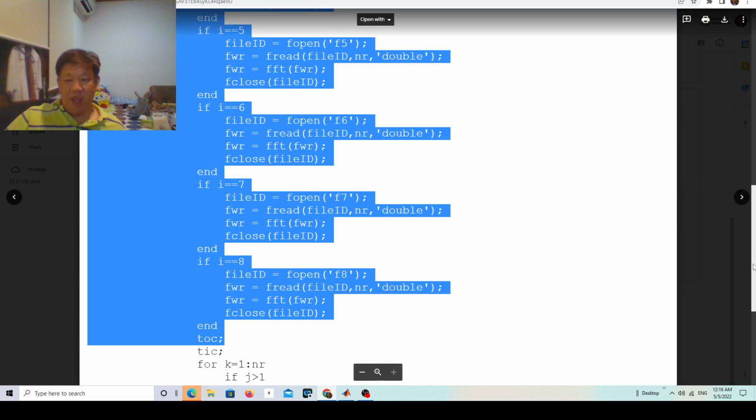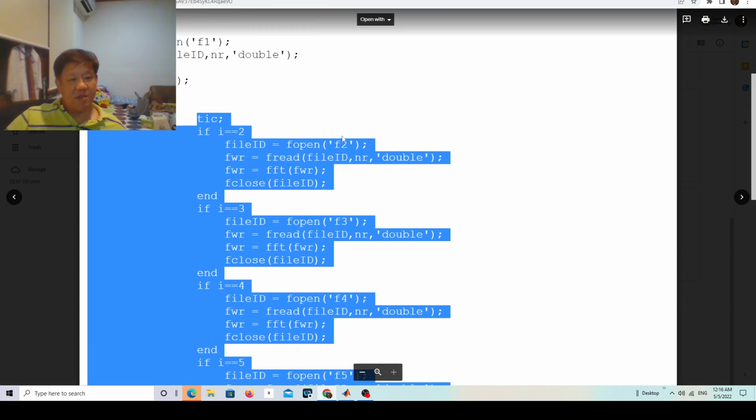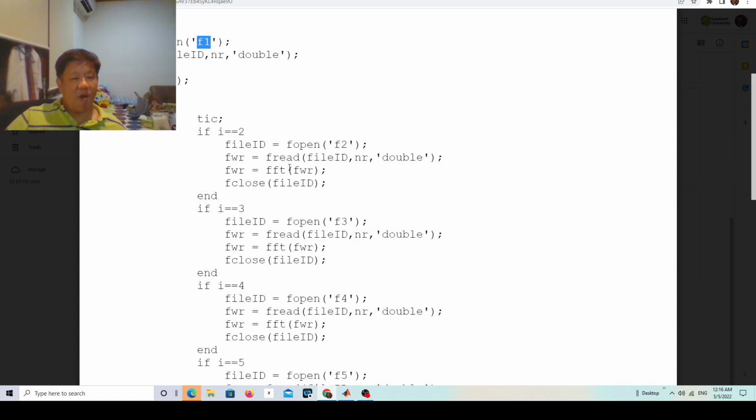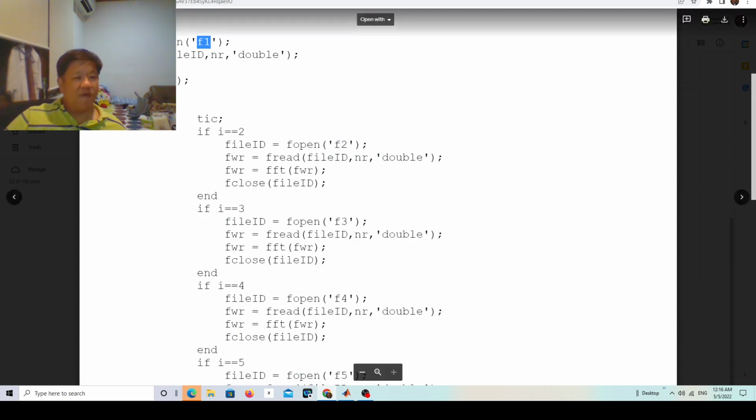But the disadvantage of this one may be that we need to compute every J: the FFT of F1 needs to be computed, and also the FFT of all the files needs to be recomputed for every J when you change the new file to J equal to 2, 3, 4.